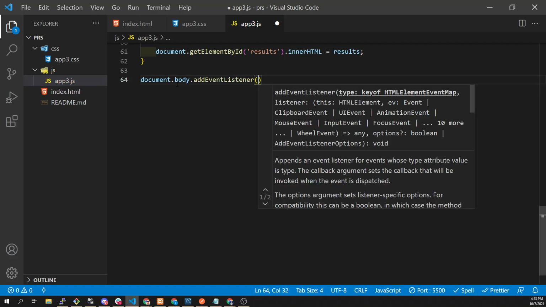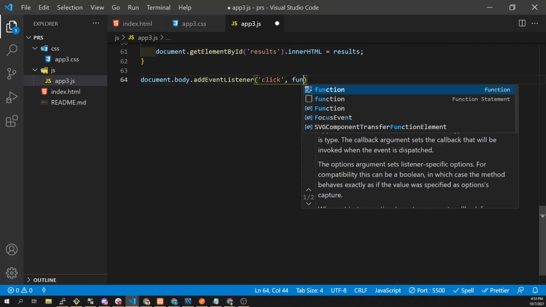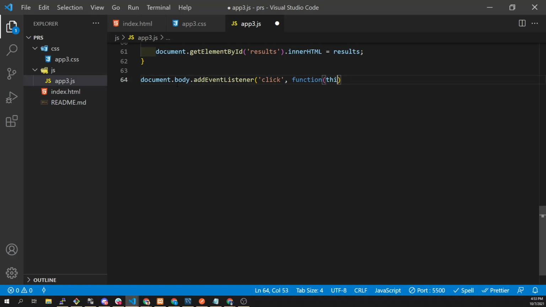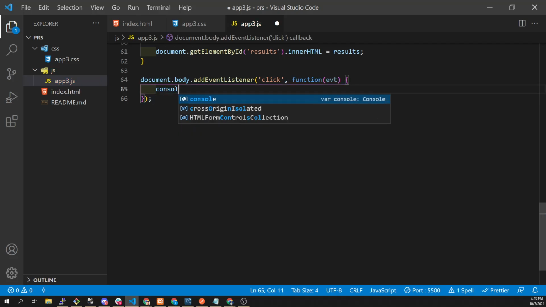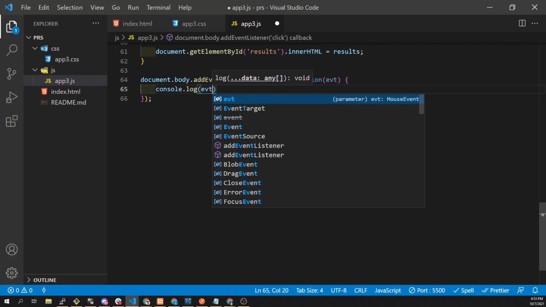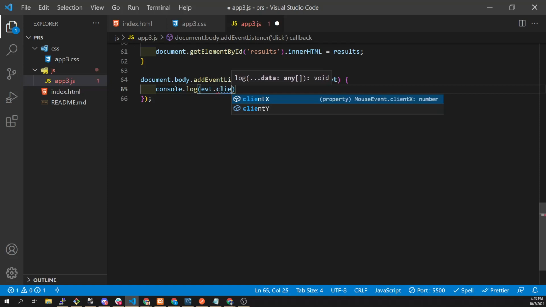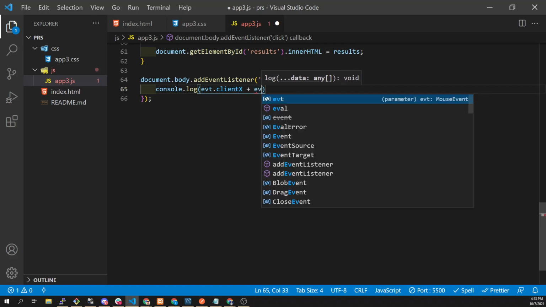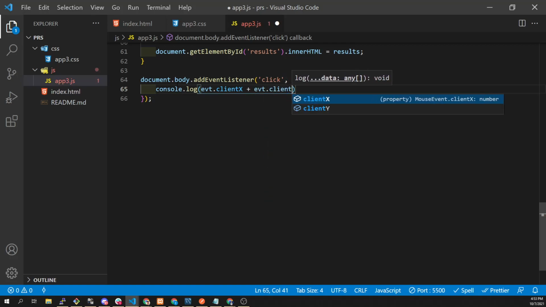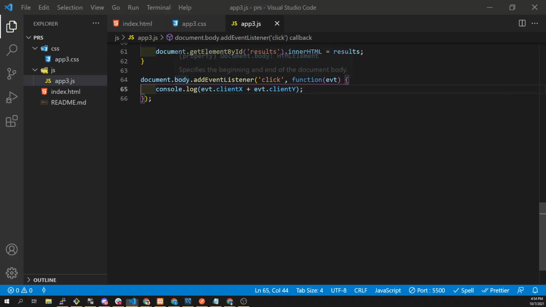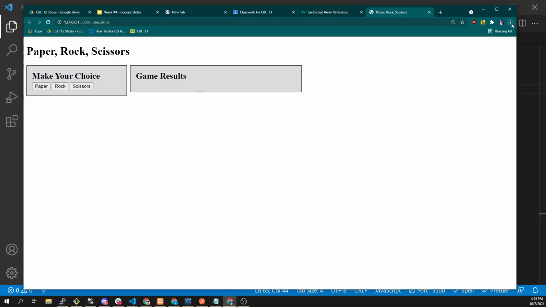So you want to watch every event on the page, and it's click. And then we say function with event, and they will say console.log event.clientX plus event.clientY. Whatever event Google is tracking, each and every one of these events.